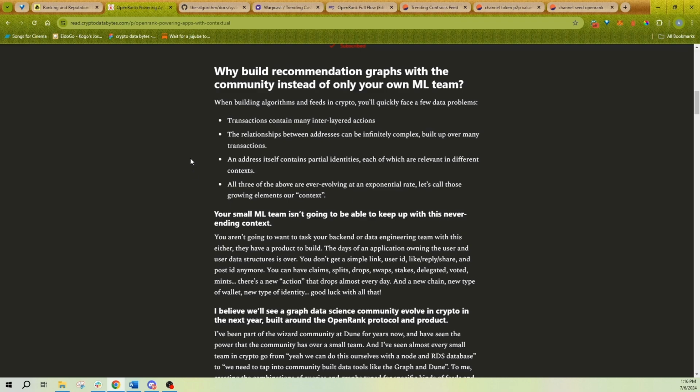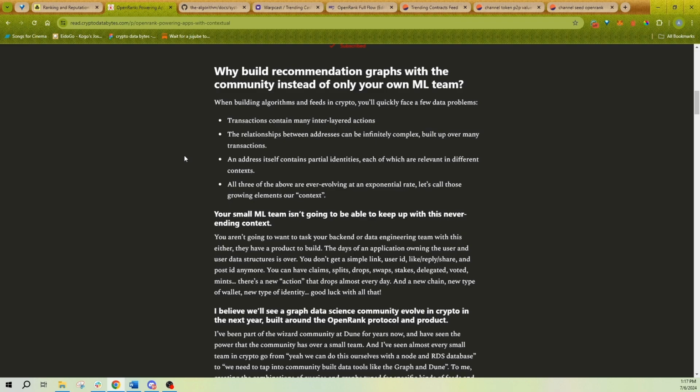So in the crypto landscape, we have transactions and we have addresses, right? There are many different addresses, and every transaction contains interlayered actions. One of the biggest differences between Web 2 and Web 3 is that if you're building a Web 2 app like Twitter, there are only 3 ways to really interact. You're either liking, quoting or retweeting, or replying. No one else can add another action on top. Twitter itself does not really add actions. Web 2 is built off of this: you get 1 or 2 ways of interacting, and then they have a model and app that really optimizes those ways of interacting.